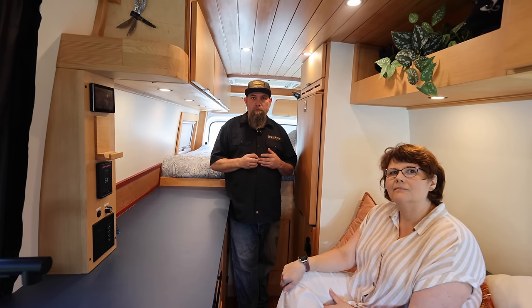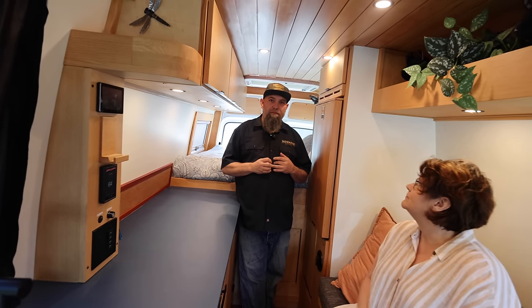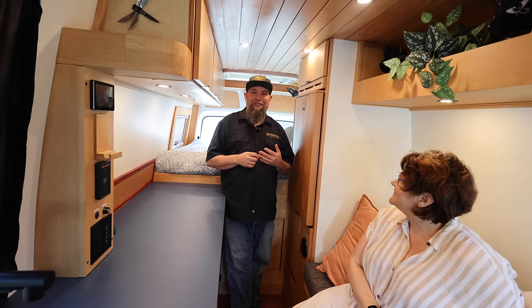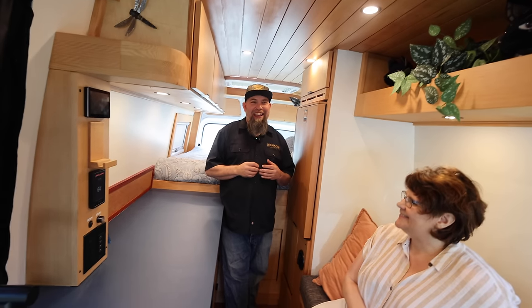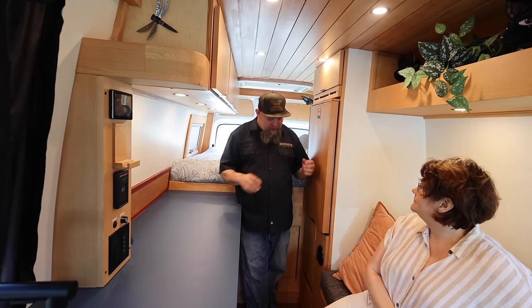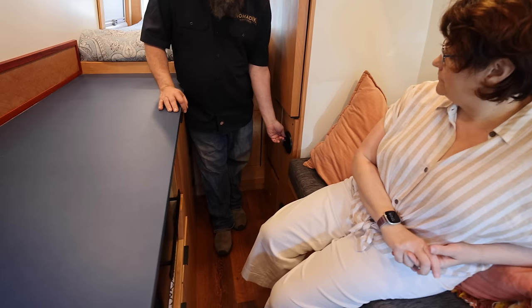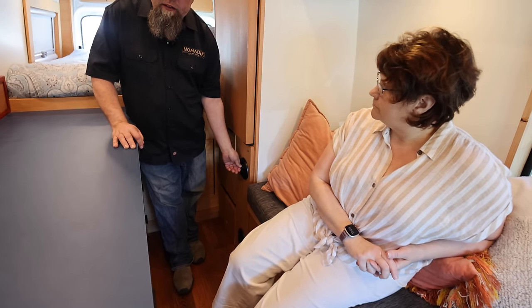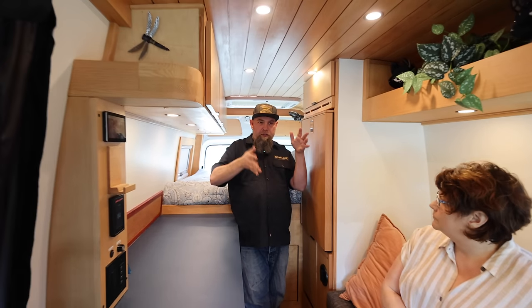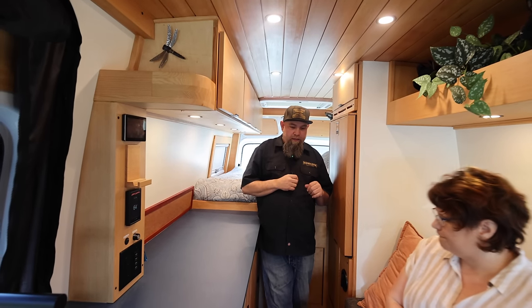People don't know, you also have to duct that air conditioning unit. So there is a lot of labor intensive work to it. Yeah, over the years we've improved our design and have definitely learned the lessons of what works and what doesn't. So we try to keep things really simple. We actually have the heat on the bottom of the air conditioning here, and then these fins direct where stuff goes. So you can point the fins upward and have the air conditioning shoot up and then it will sink down.